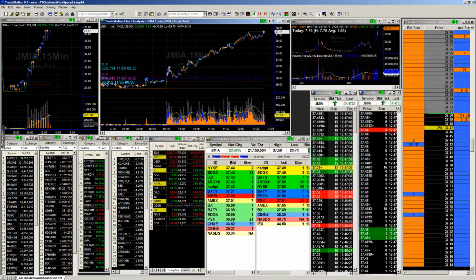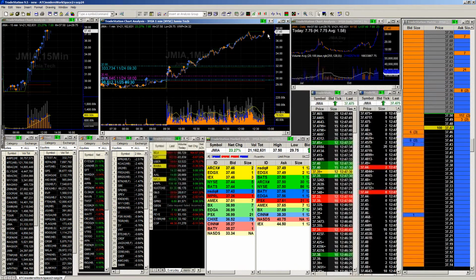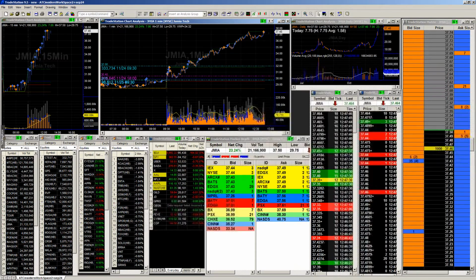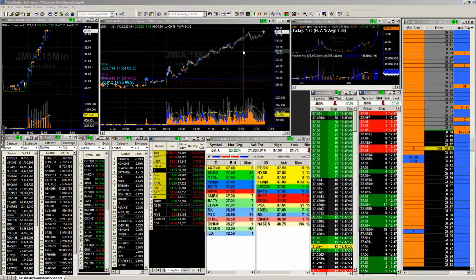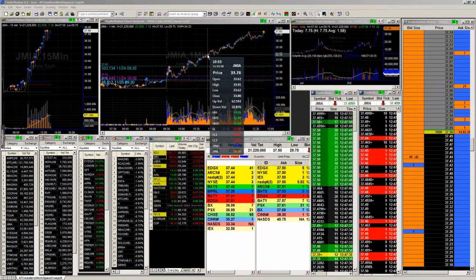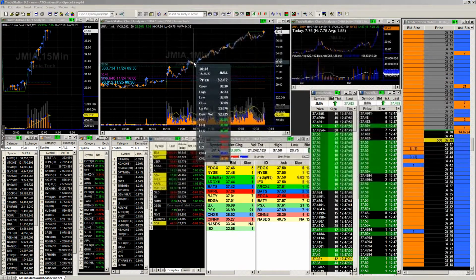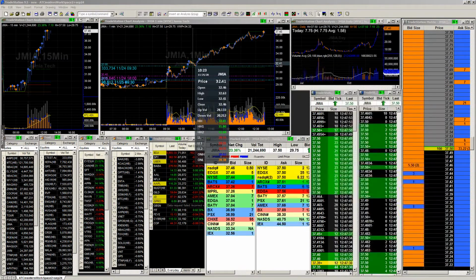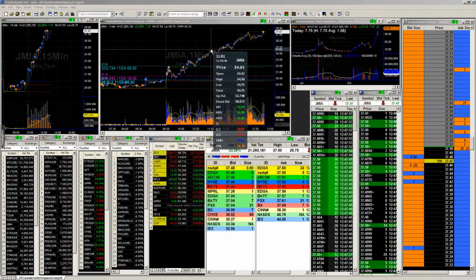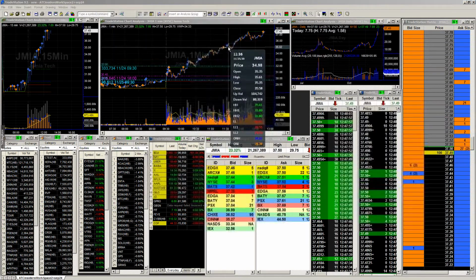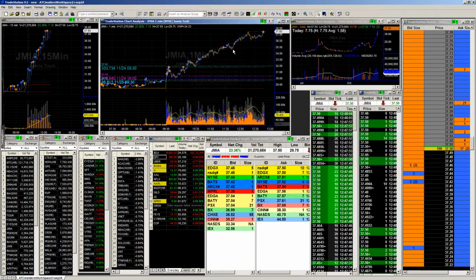It's just pushing. But if it's not at a psychological level, I'm sure as hell not taking the trade. 37.50 looks perfect, nice big pullback. But when you look at the actual levels themselves, as it's coming up, if it's not at a psychological level, you really don't get anything. 32.50, nice pullback. We come up under 35, but as we come back down, we pull back underneath 35. But you see that?